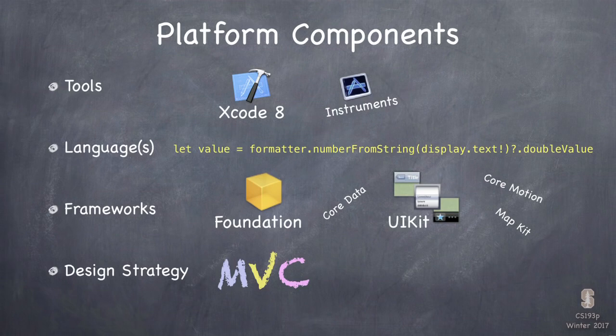And last, but definitely not least, very important, is a design strategy for how to build apps. It's called MVC, Model View Controller. How many people already know MVC, have learned it in a different class? So maybe half of you. I will spend the first part of Wednesday's lecture telling you about MVC and what it is. We 100% have to use MVC when we develop apps for iOS. There's really no other way to do it. If you do it any other way, you're swimming so far upstream against the current of iOS that you'll end up with a mess of an application. So we'll be going over that as well.